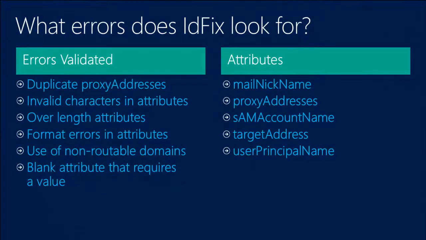For a long time, people would use these non-routable domains for internal-only email systems as part of your internal network. And guess what? Ta-da! We're in the cloud now, so everything needs to be routable. You have to have real domains there. Microsoft has some default domains that you can use, which is your tenant name .onmicrosoft.com. And those are routable internet domains. You have to use routable domains in your attributes.